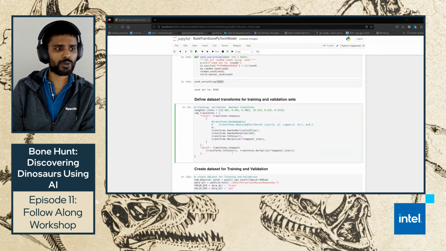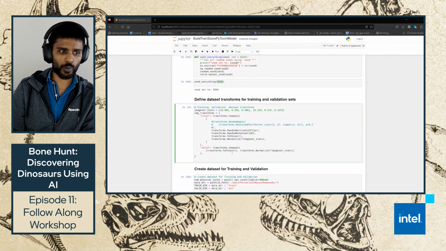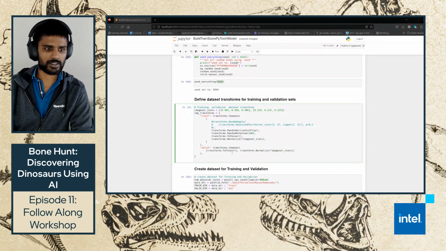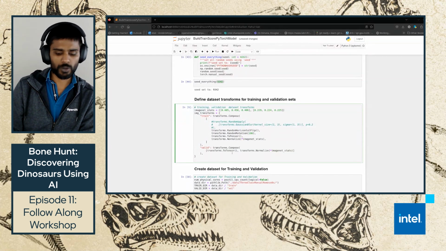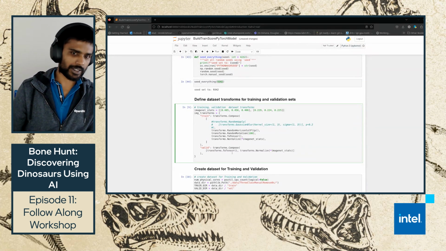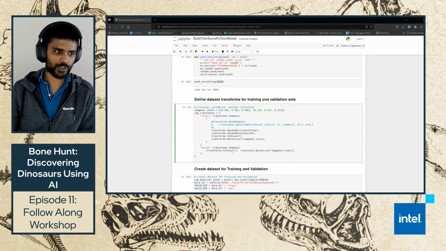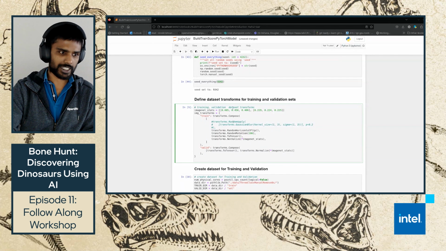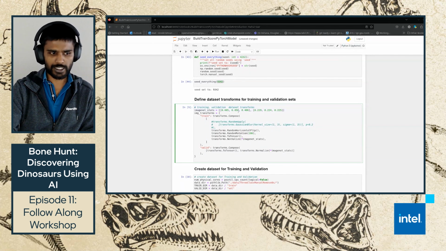Now let's come to the data loading part. We are taking a ResNet 18 model, so I'm using the same ResNet 18 model's ImageNet stats.